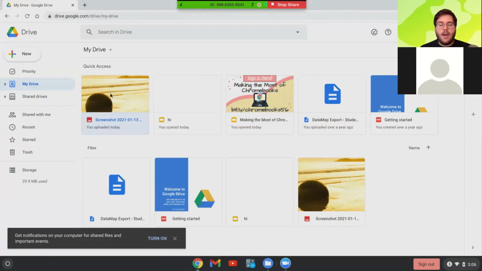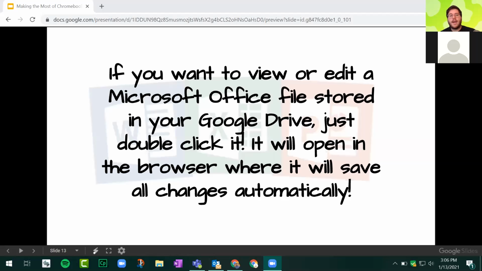So for example here, I'm going to go ahead and let's pull in an example here. I'm going to have to switch over here. The process is going to be the same regardless if you are on a Chromebook or if you're just on your regular PC or a Mac. It doesn't really matter because the whole concept is still the same.